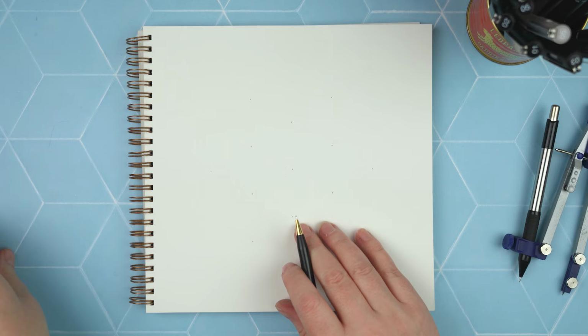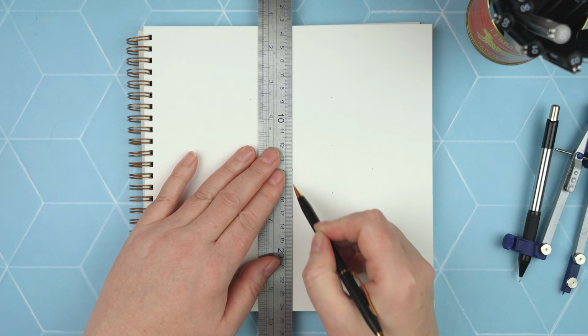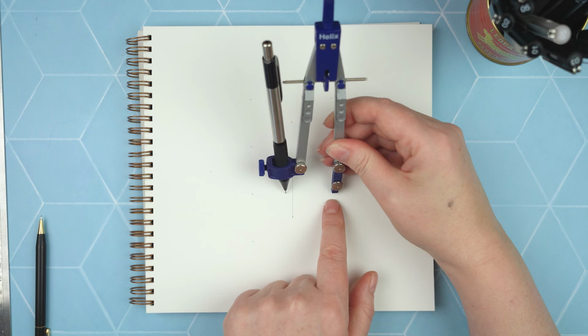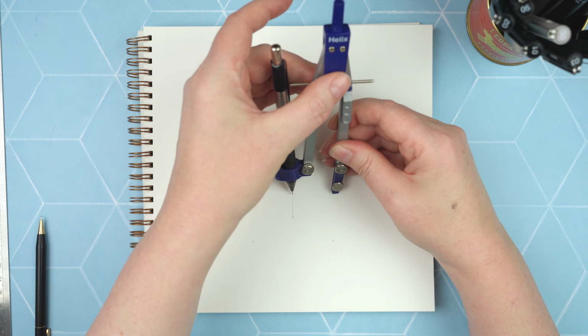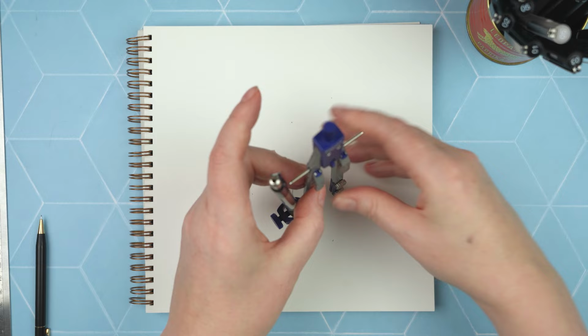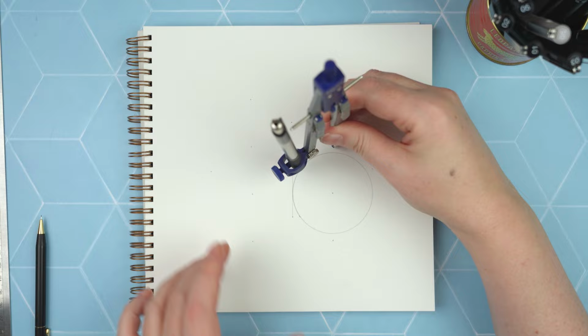So I want to draw slightly smaller circles, and the way to find out the maximum width that I can make is to draw a line between two of my points, like this. Place my compasses at an adjacent point, and you'll see it's just slightly wider. So I can squeeze that down until it's touching the line, and I can draw an arc that doesn't cross the line. If I can draw an arc that doesn't cross the line, I should be able to draw circles that will just touch, or there might be slight gaps between them, but that's okay. But you don't want them overlapping.